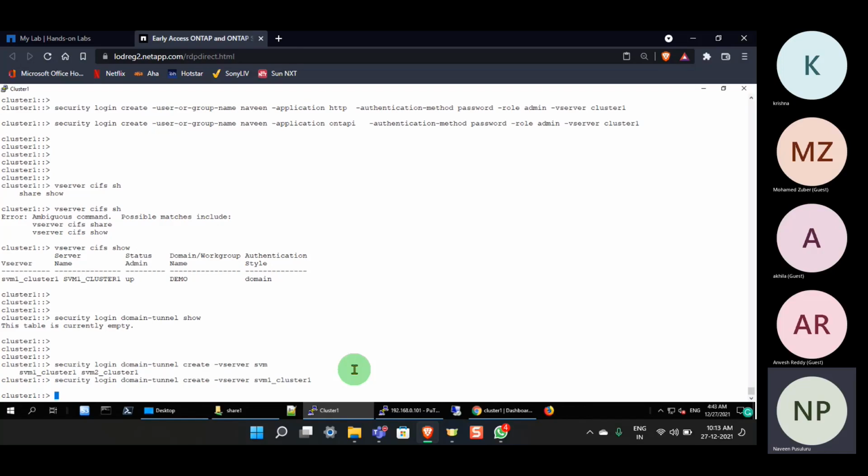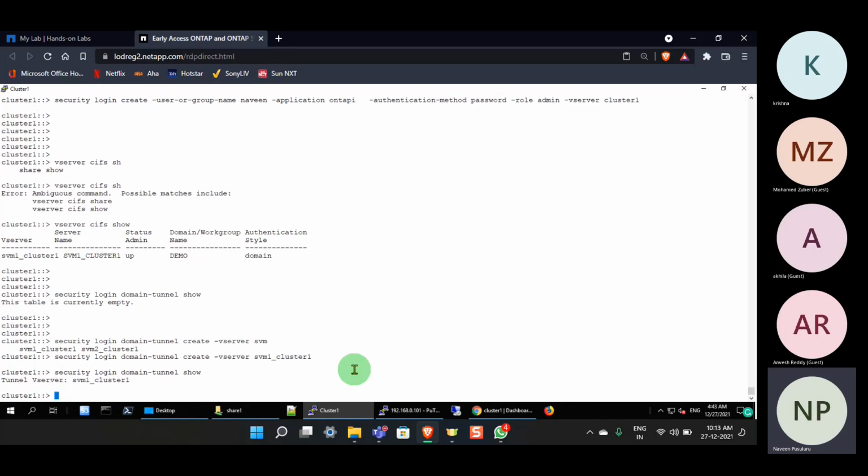So that with the help of the tunnel, my cluster will be able to access all the usernames and their passwords. After creating the domain tunnel, if you run the domain-tunnel show command, see, it shows the tunnel vServer and vServer name.